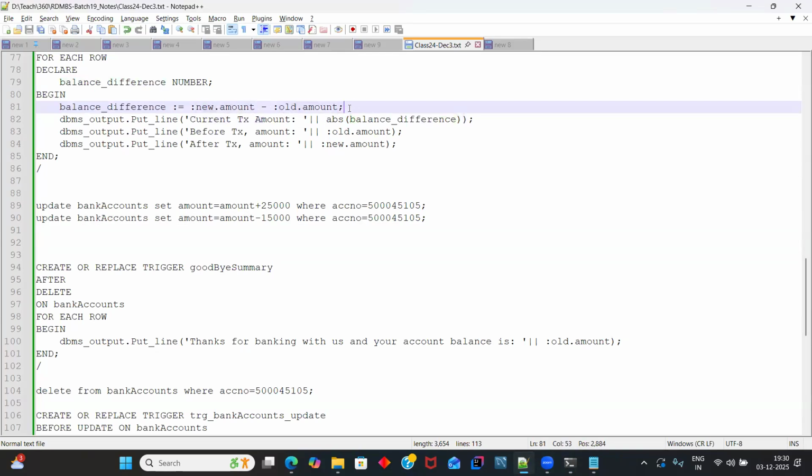Let's say before breakfast you have 100 rupees. After you paid, you have only 30 rupees in your pocket. How will you calculate the balance amount? You subtract it. In general, that's what I'm explaining. Understood?